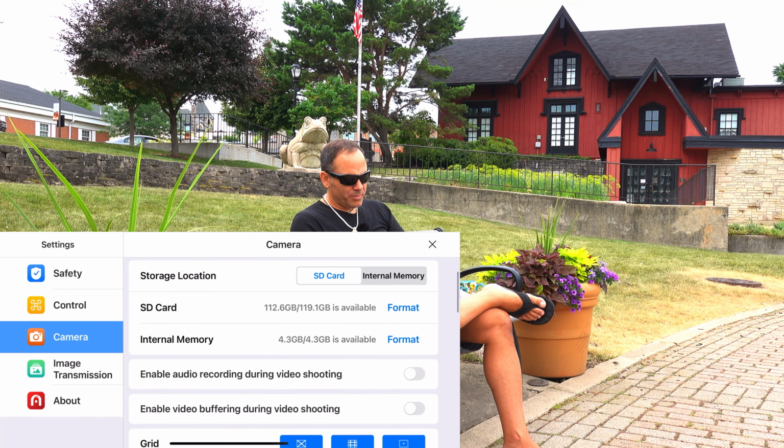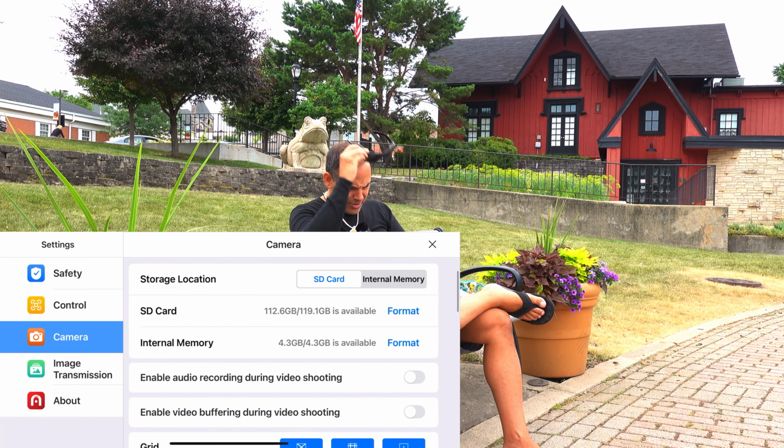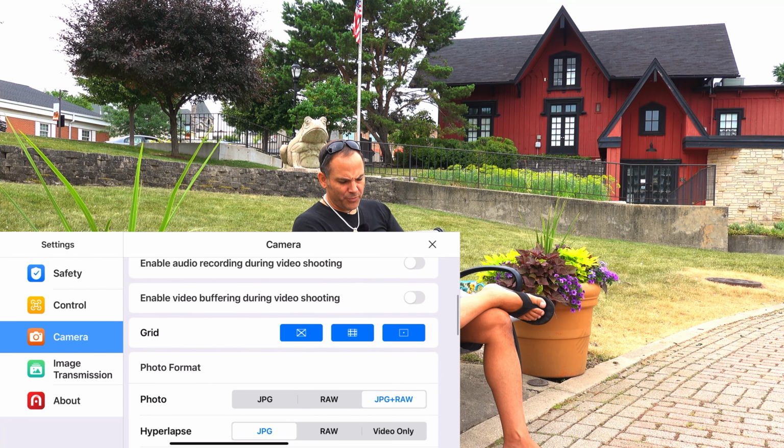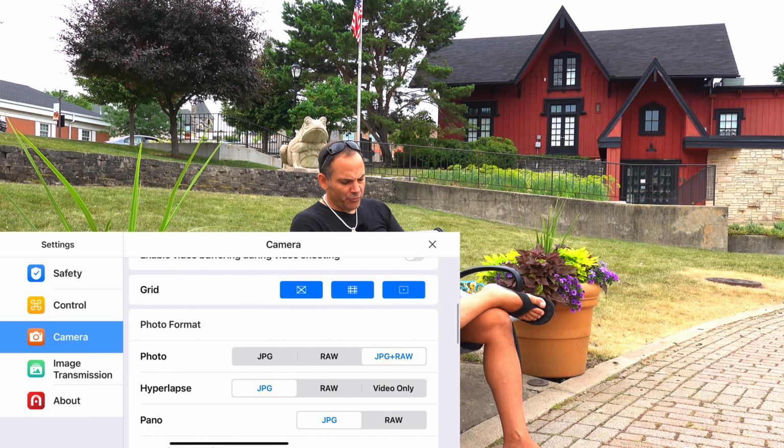And camera, this is where you can format your memory card. It's going to show you your storage, your internal storage, your grid. Keep your grid enabled. That would be my suggestion. Photo format, keep it to JPEG plus RAW. Maybe you want to set a JPEG for certain situations, but I would keep it to JPEG plus RAW always.